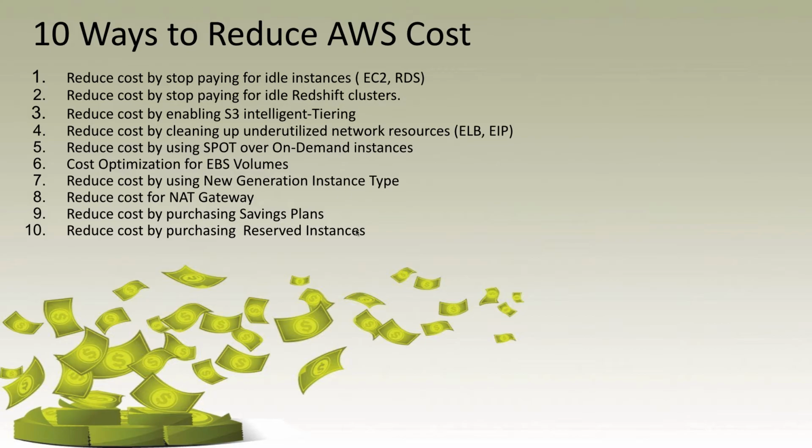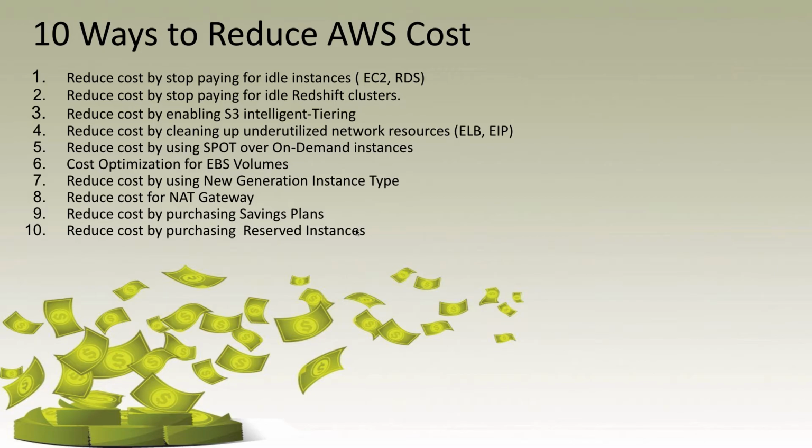Another way for EBS volumes is this: sometimes we provision an EC2 instance, put it in stop mode, and forget about those instances. Even though you are not paying for the compute for those EC2 instances, because EBS is still attached to that EC2 instance, you are paying for the storage. So if there is no use of those EC2 instances, then you can go ahead and terminate them so that you stop paying for the storage as well.